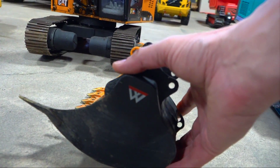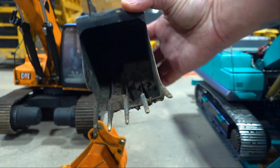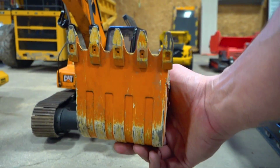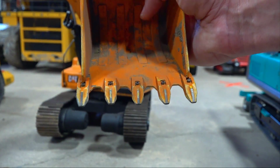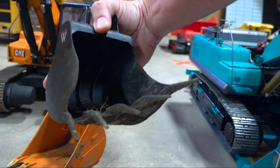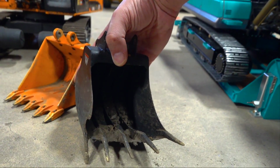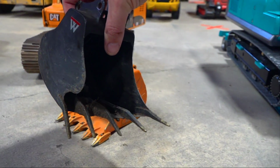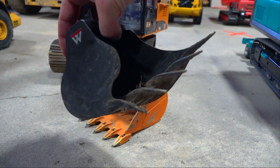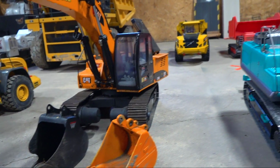I even got different buckets. Wes, I know you're watching right now, buddy. The Devil's Fangs. Look at that. Great for ripping up topsoil. Here's the Siberian Bucket with individual teeth that come on and off. Wes actually had offered to build me a bucket. This is very much like the bucket that the Dakota Boys. Fred used this to dig down deep into the glory hole underneath when he was trying to find underneath the waterfall, the glory hole on Gold Rush. Amazing. I love that bucket.